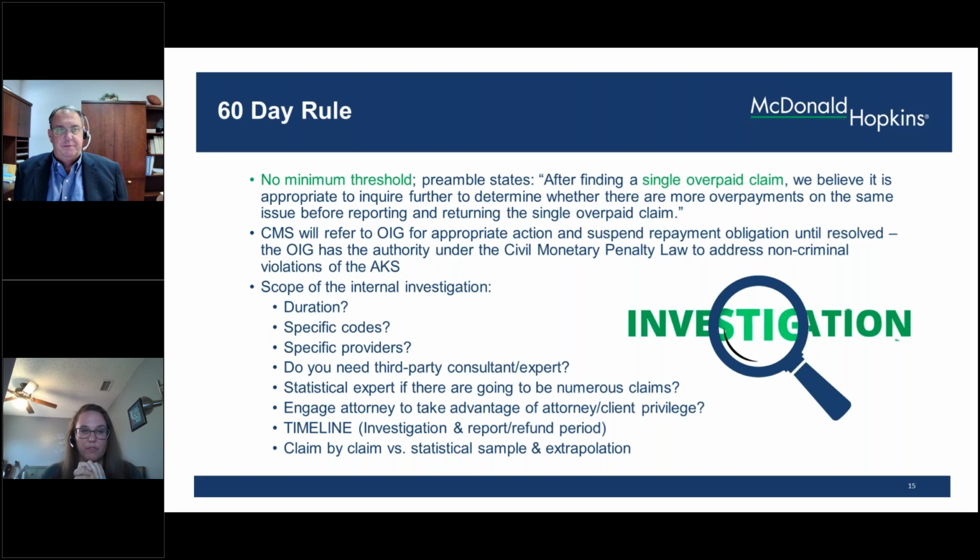CMS can refer to the OIG, and there is authority under the civil monetary penalty law to address violations. These overpayments can be as a result of billing or clerical errors. They can be a result of Stark violations. They can be as a result of AKS violations. Essentially, any time you got paid by the government when you shouldn't have is an overpayment. And that's why it triggers this false claims liability.